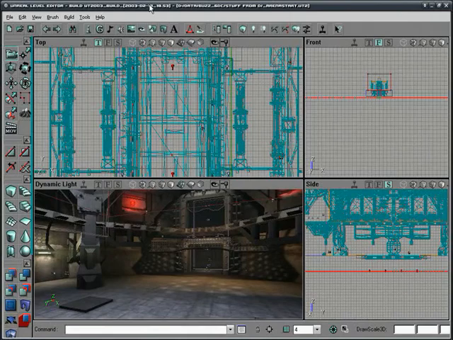Logan, tell them what an action is. Well, actions are what define where something's going to move and when it's going to move there, or how long it's going to take to move there. And it also defines the type of path as well between 2 points.